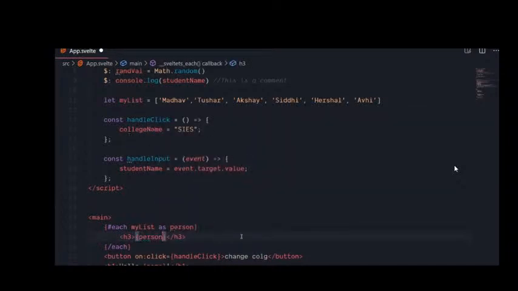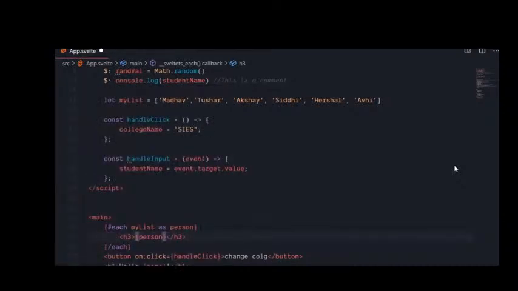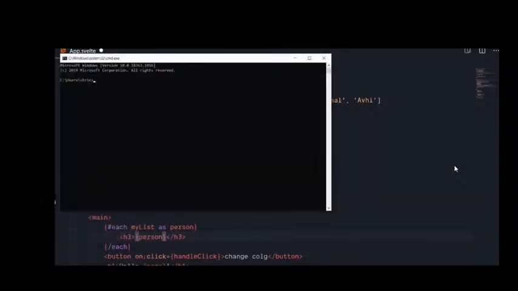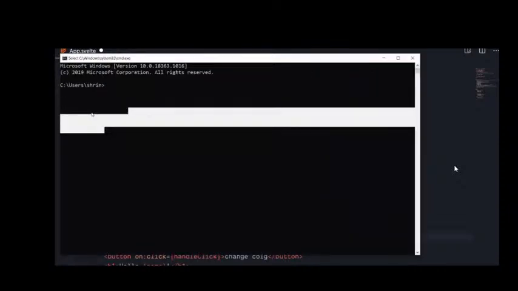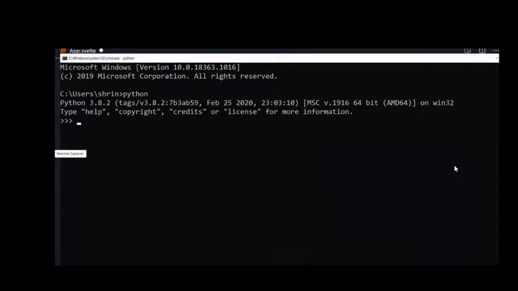So basically, if you have used Python in your life, or you are familiar with Python, I'll just run cmd, all right, and if I enlarge it and show you guys Python, now inside the console, if you are very familiar with writing a for loop in Python, for i in some list like 1, 2, 3, and 4.